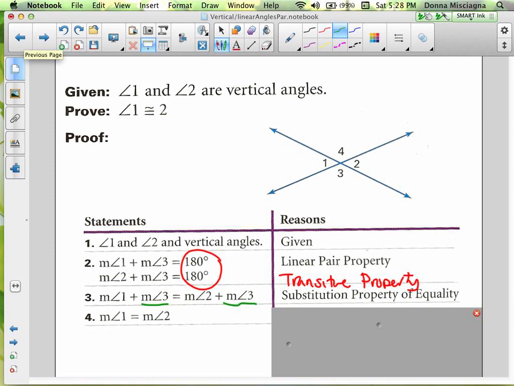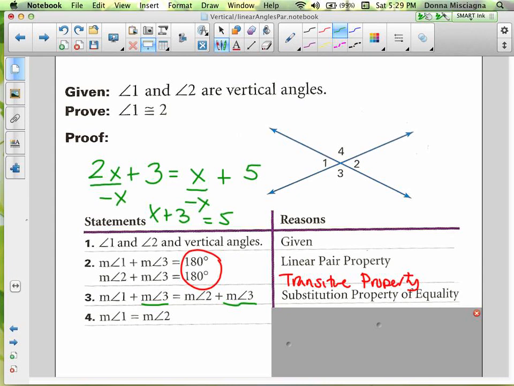When you're solving an equation, right, and you got the same thing on both sides, you might do something to get rid of that same thing. Right? For instance, if I had 2x plus 3 equals x plus 5, I have an x over here and an x over here. I might just say I can do this. And then I'd have, notice, something was gone from both sides. So what is that thing we did from both sides?